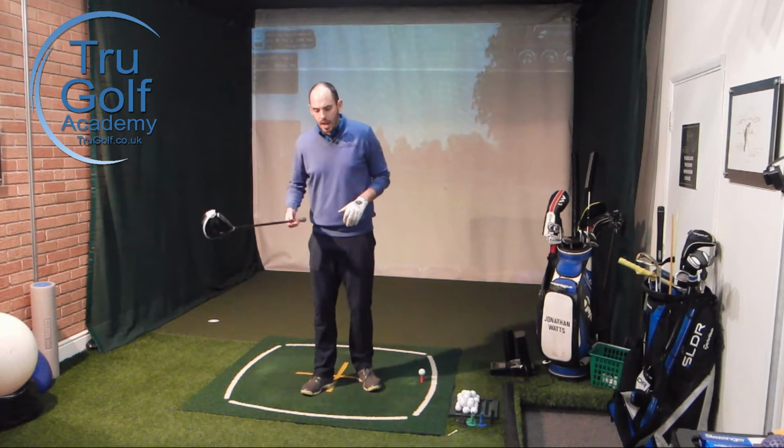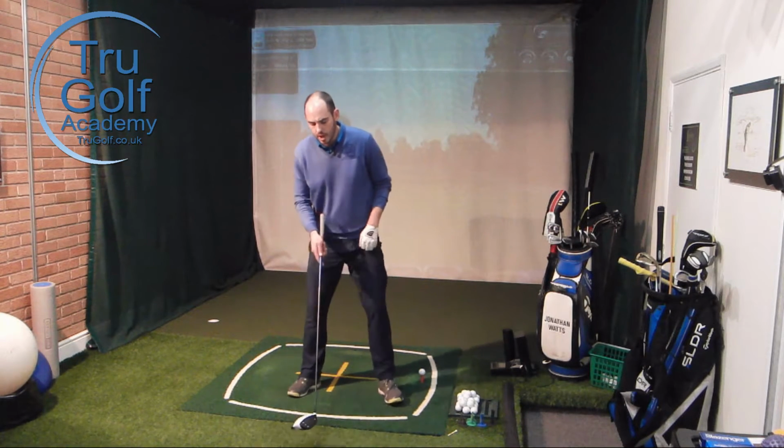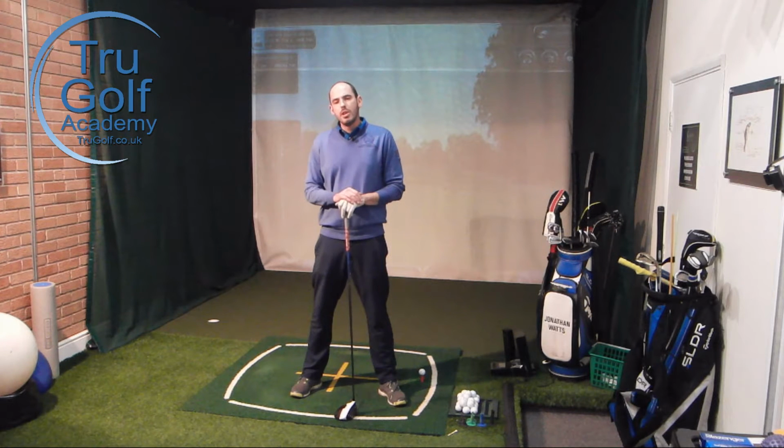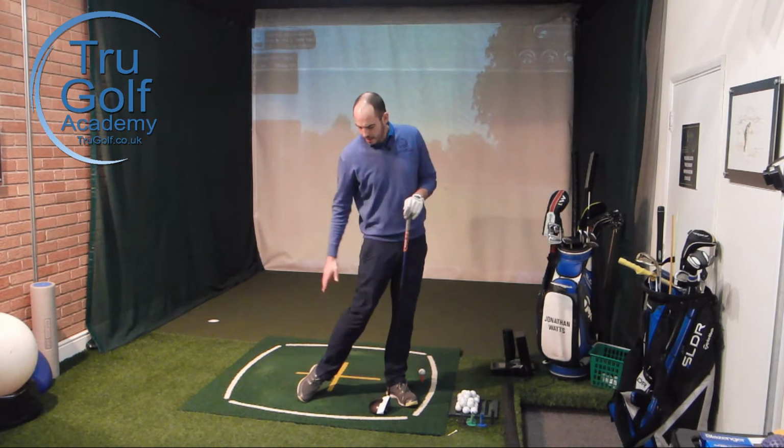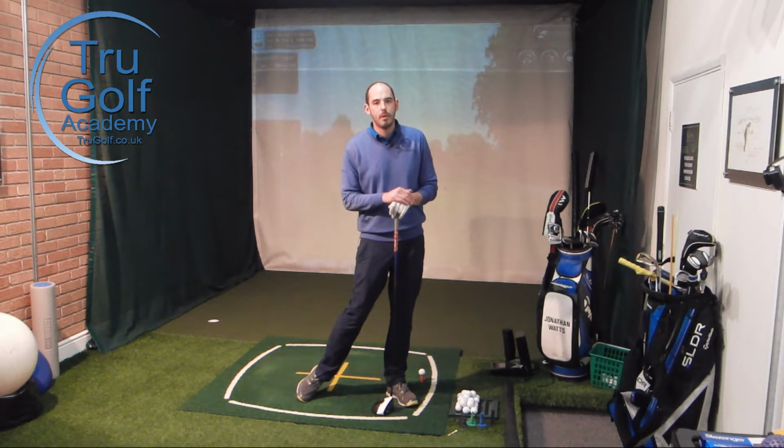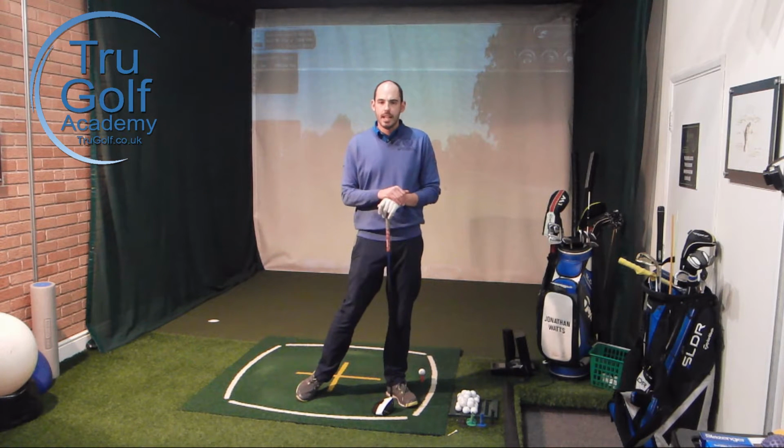So, lifting that lead heel, should it rise on the backswing? Now, it's something you used to see a lot more of. I mean, Jack Nicklaus, Payne Stewart, you used to see it with Sam Snead, used to see it with Walter Hagen. A lot of golfers allowing that lead heel to rise. More commonly now, I guess we see it with Bubba Watson, being obviously a left-hander, but allowing that front heel, that lead heel, to come off the floor as he makes his backswing.